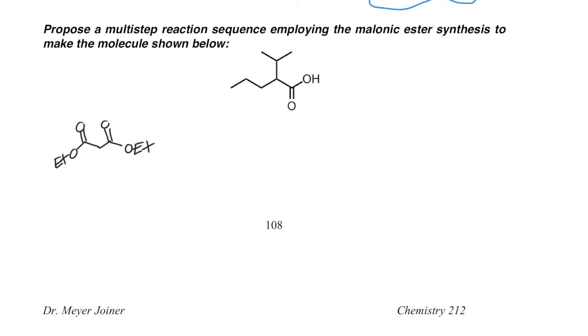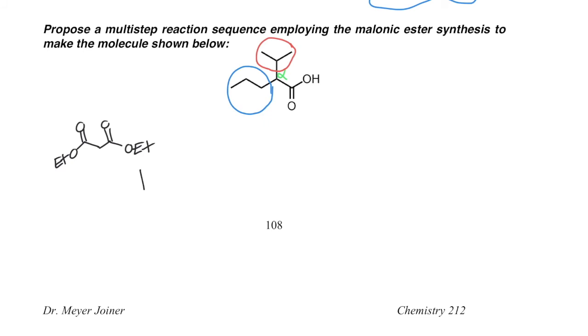Okay, but remember, you have to lose one of these to CO2. You have to do a double hydrolysis. You have to get R groups on here, one or two. Now notice that this piece here, let's find the alpha carbon, alpha. This has been bonded to the alpha carbon, and this has been bonded to the alpha carbon. Those are your R groups.